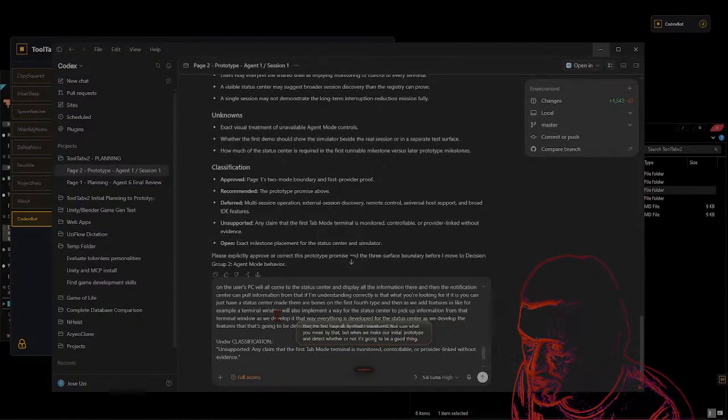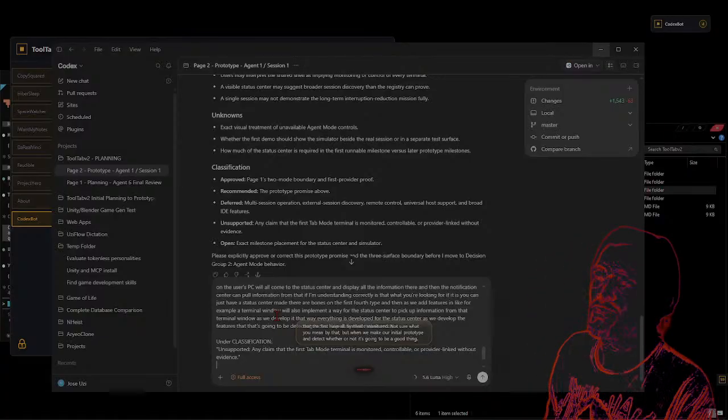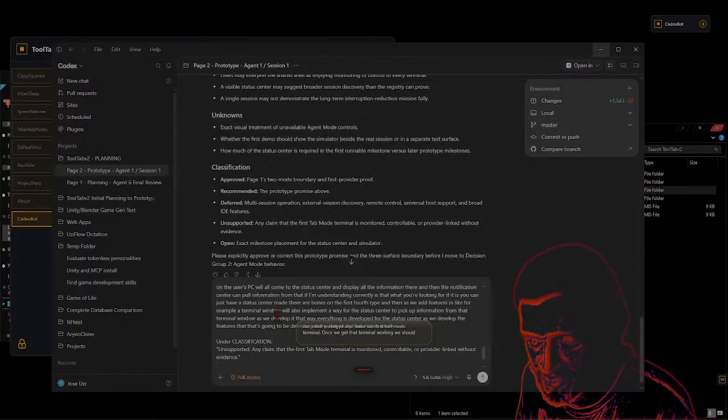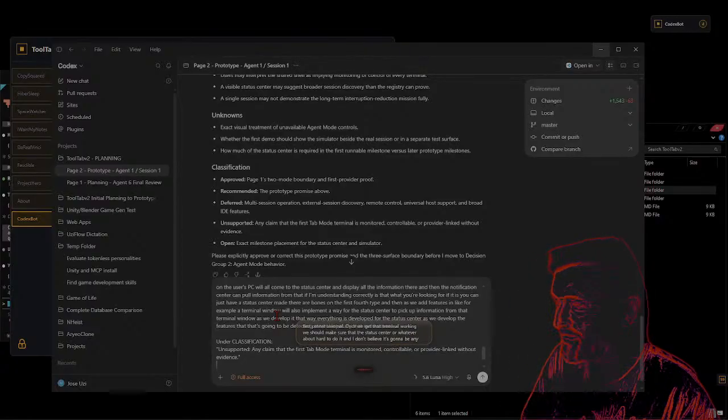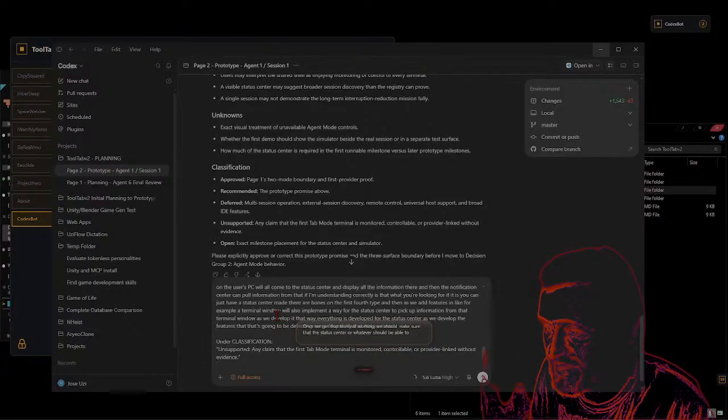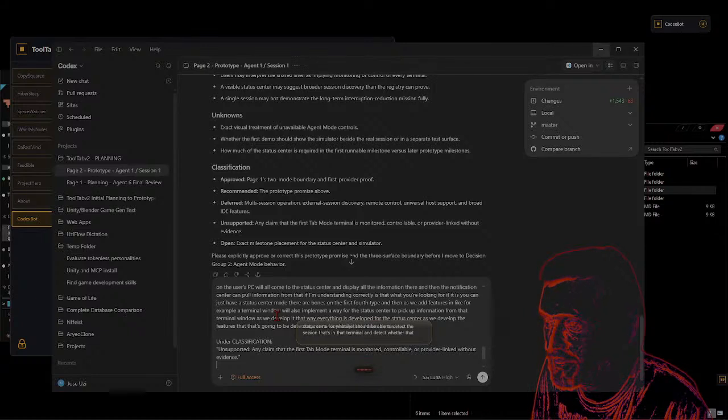The same way I did it in ToolTab V1. It's not that hard to do it, and I don't believe there's going to be any security concerns with that either. But it should be pretty easy to develop once we have the tab mode terminal running.